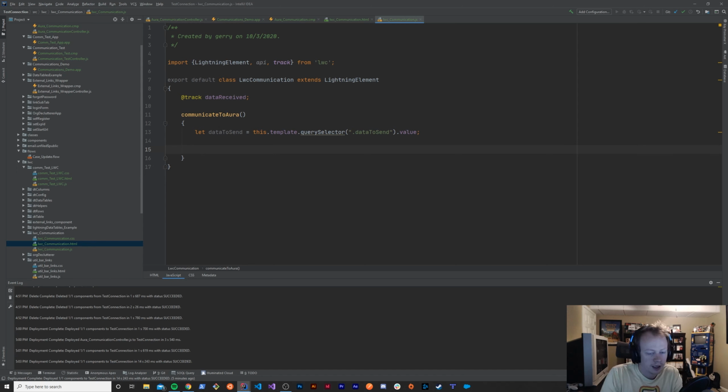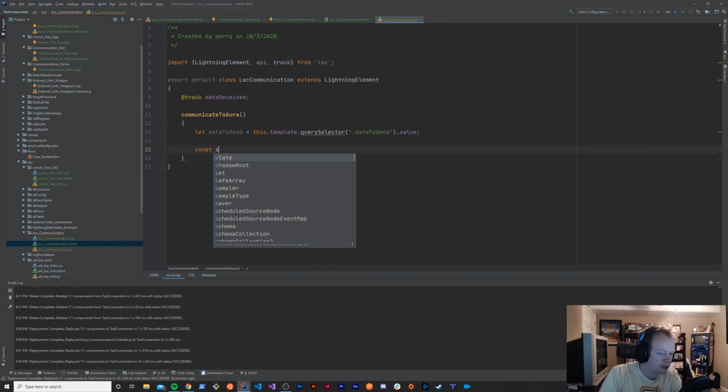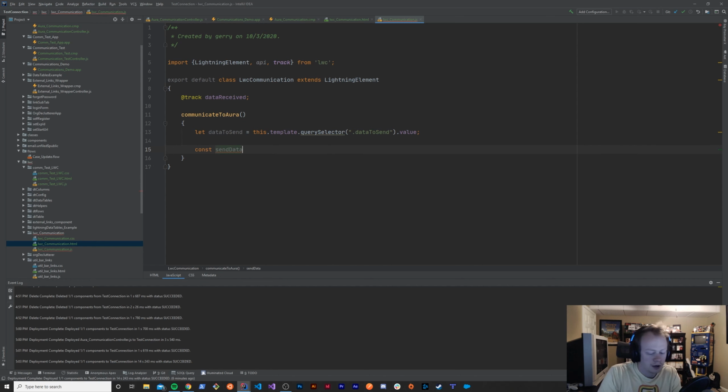Okay. Maybe a little confusing if this is the first time doing it, but pretty simple once you understand it. So the next thing we're going to do is declare another variable with the keyword const, and we're going to call this send data event and make it equal to a new custom event. And we're going to name this custom event something like send data would work.